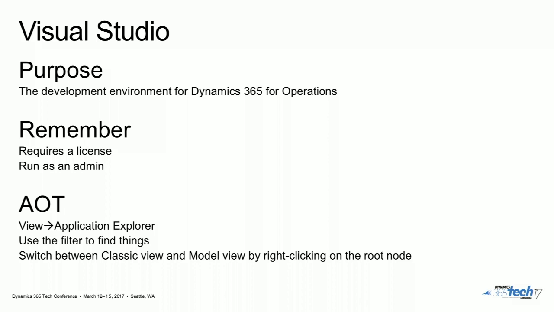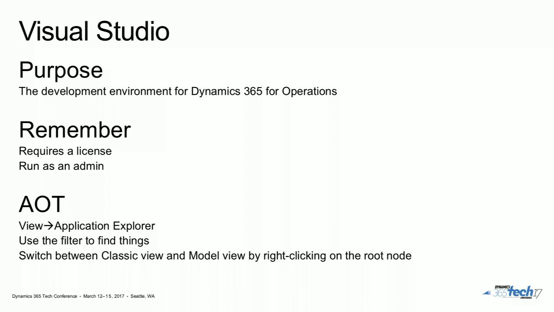If you don't, when we go in, I'll show you the AOT in Visual Studio, because there's a bunch of people who haven't seen it. It'll be empty because it doesn't have the privilege to read the folders where they're at. I mentioned it very briefly, but the AOT is just that folder and everything under it in the file system now. It's not in the database. That's where it's at.